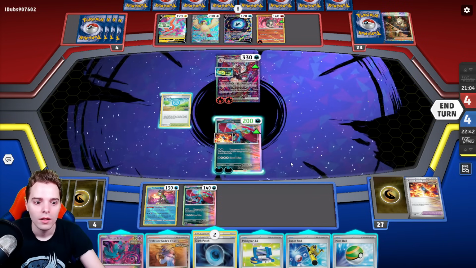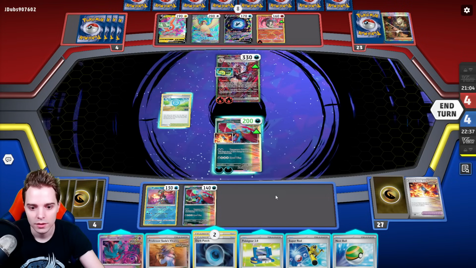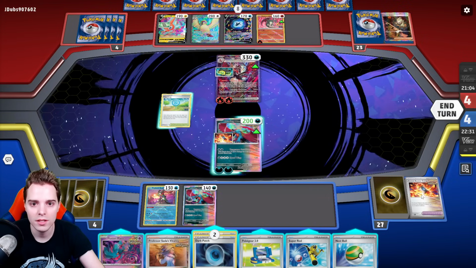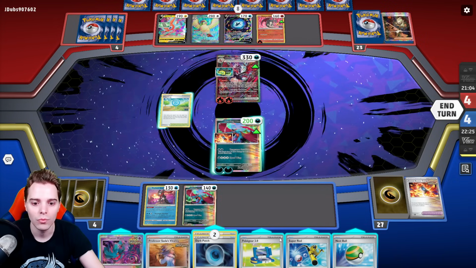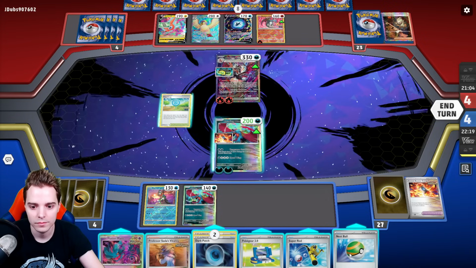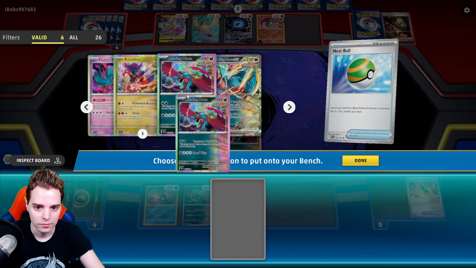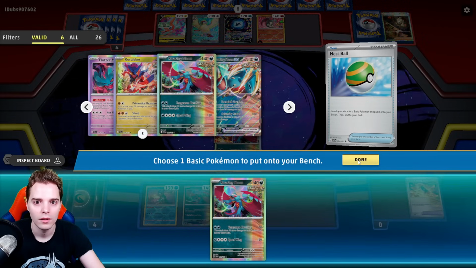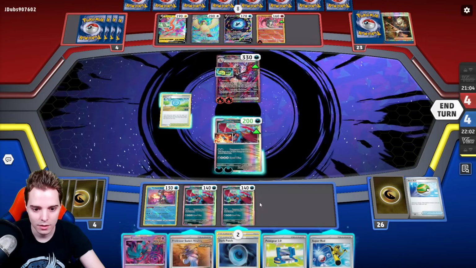Nest Ball here. Okay. In this scenario, we could technically one-shot this Charizard EX with double Dark Patch and Sada. Interesting situation. But then they can swing with the Zard right there, set up another Zard, and we will be in a lot of trouble, right? Nest Ball. We have another Roaring Moon EX right there. I don't think anything else can attack here, so I guess I'll just go with this.